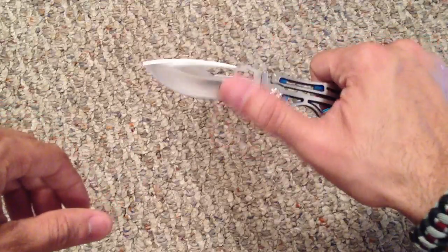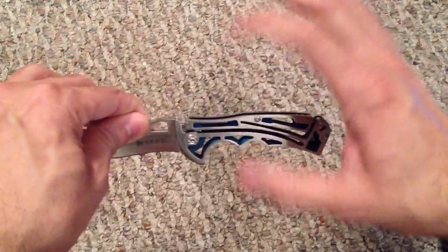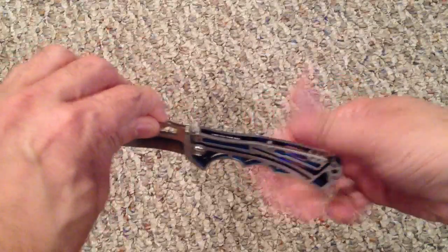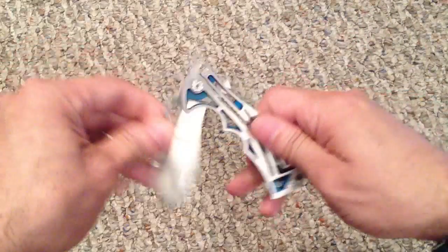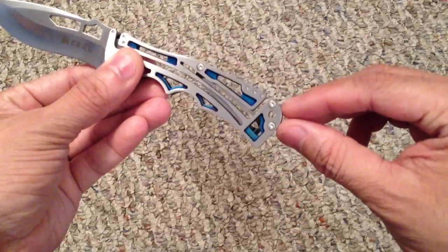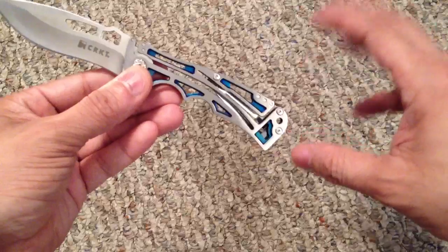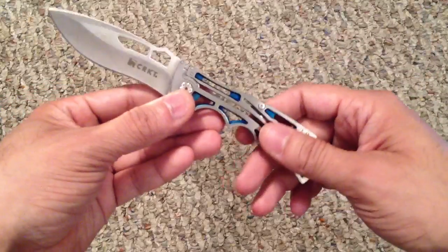But again, it takes a little bit more effort because your thumb has to extend all the way out. So if you have smaller hands, maybe it won't reach. You have to reposition your hand, so that's always a pain. So it's always good just to use the flipper, and it opens up really nicely, as you guys can see there. It also has a pretty sizable lanyard hole in the back here, so if you do want to throw a lanyard on there, maybe a decorative lanyard or something like that, that would be pretty nice.